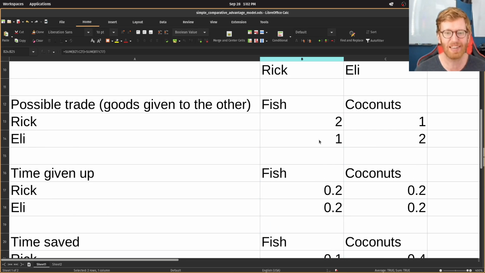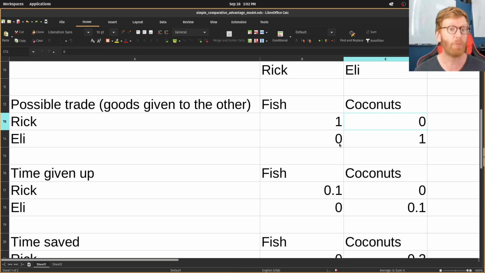Now, of course, it's silly for me to also give him a coconut and for him to give me a fish. But just to make the point, we can make this a little bit more complicated if we want. And we should also say, of course, when we think about, say, international trade, some countries will export fish and import fish from the same trading partner. It's probably a different fish. In this case, we're dealing with ceteris paribus fish. We're holding all else equal. We're saying a fish is a fish, a coconut is a coconut.